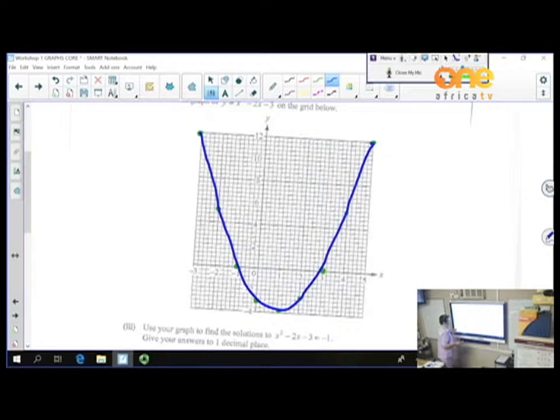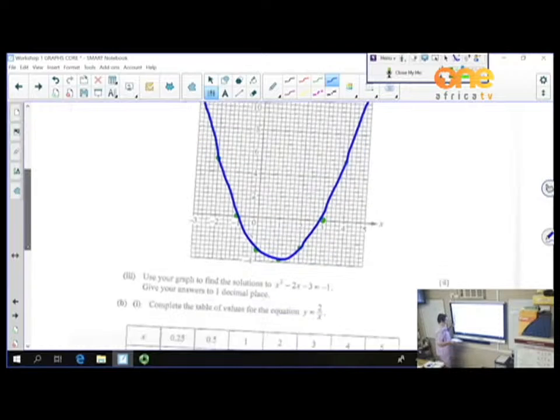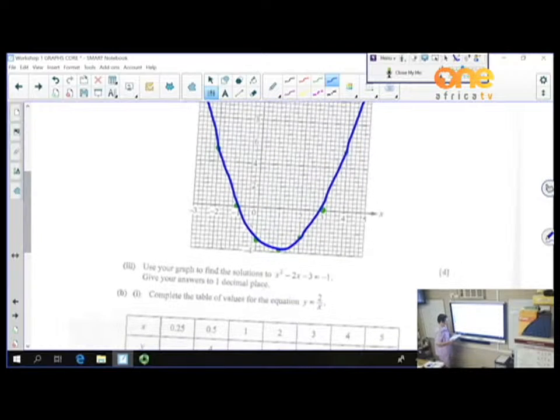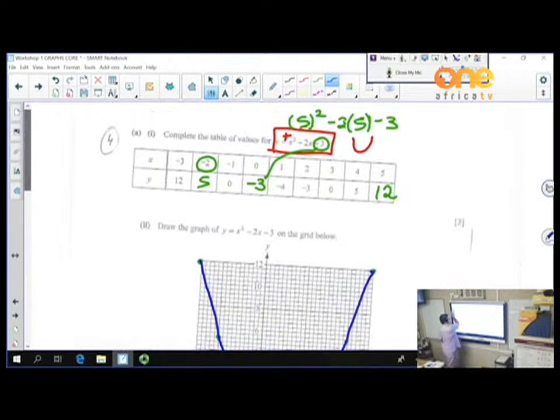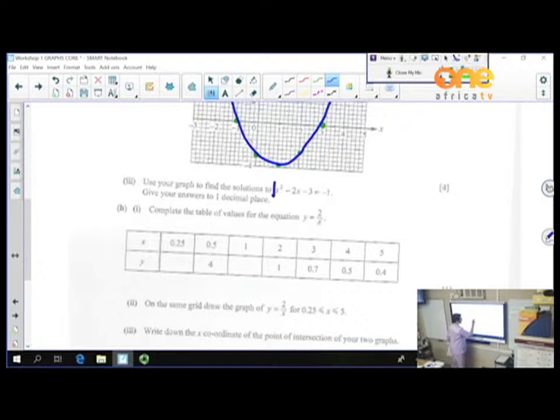Okay, now, and that is what you're going to see on the extended level. The graphs that we still have to do are the questions. That is usually a bigger problem to answer, those questions. Now, the first one says, use your graph to find the solution. If we go back, we will remember we said y is equal to this. So y is the parabola that you've been drawing. So this means that this value here is actually y. And we have to find the answers where y is equal to -1. That's where we will find those answers.